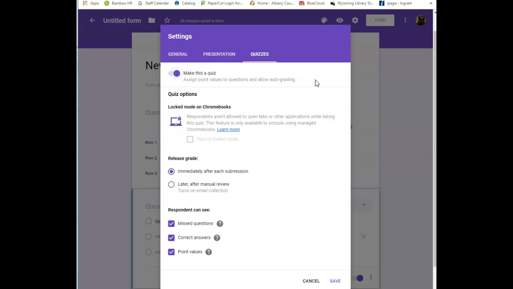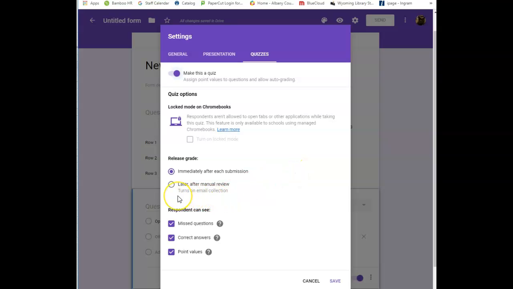The quizzes option allows us to lock down certain portions of Chrome so that we know people aren't cheating, Googling to get the answer, although that would be a good use of technology, so they probably wouldn't get marked down for that.